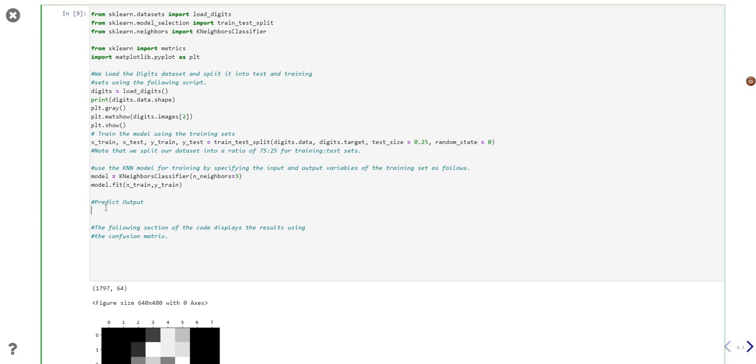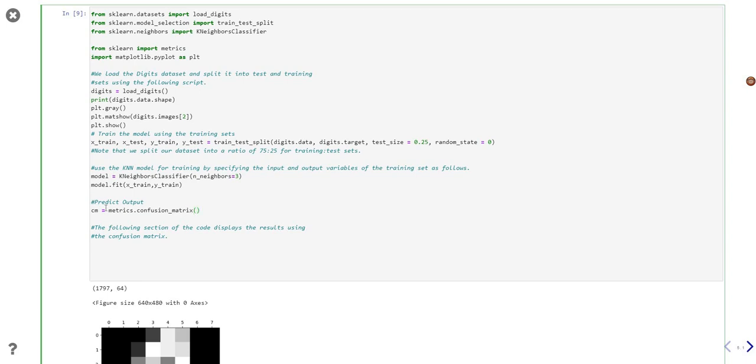We can actually try to get the confusion matrix. This is CM, and we are using the metrics library and getting the confusion matrix function.